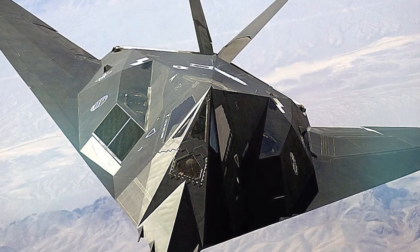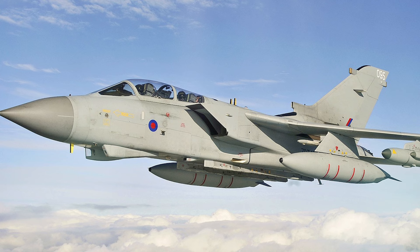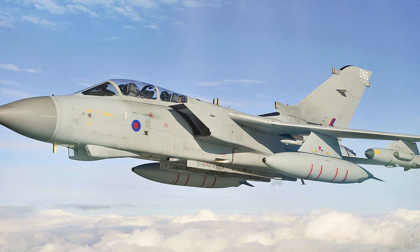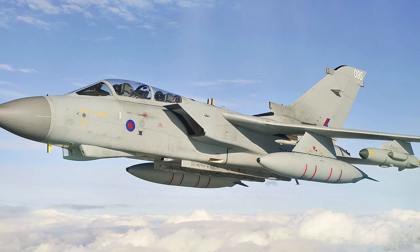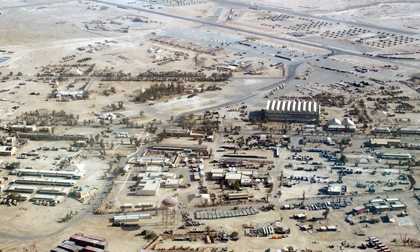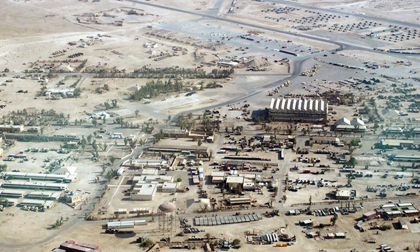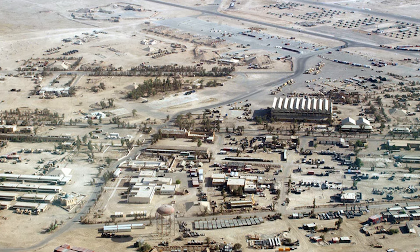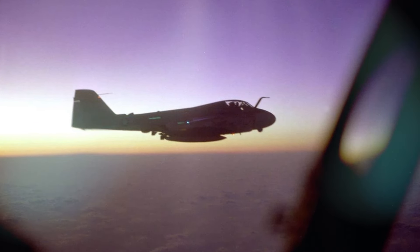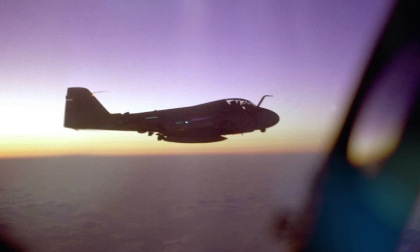My first mission was with a guy named Rob McCarthy, an RAF exchange officer and Tornado navigator. He had absolutely no fear of death. He had flown in the air show demo team for the Tornado, where they do the 100-feet inverted near-supersonic pass. Nothing scared Rob. First night we flew, heading into Iraq toward Shaiba Airfield, this was the first time we had actually flown with the navigation and formation lights out and relied on the green formation lights instead. The lights on every jet were different — some had burned out, which meant you couldn't tell what was what. You thought you were rendezvousing on Battlestar Galactica because of all the different lights.